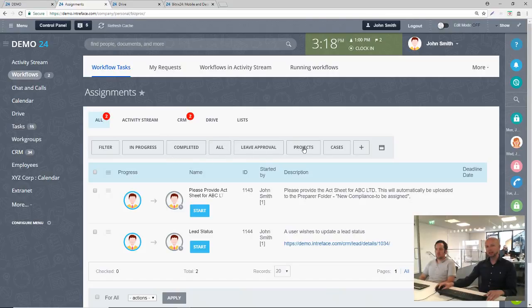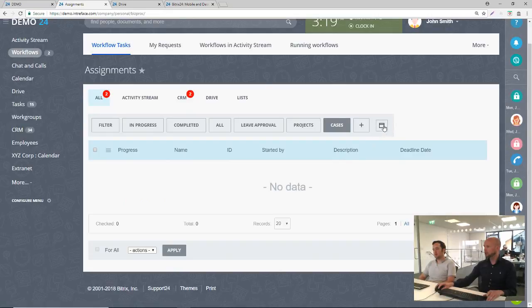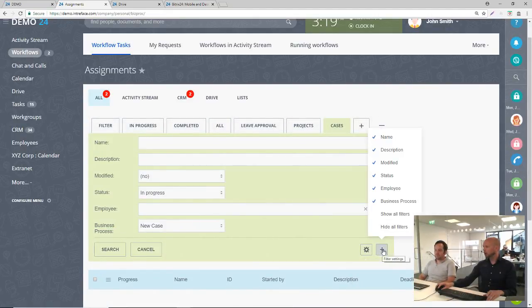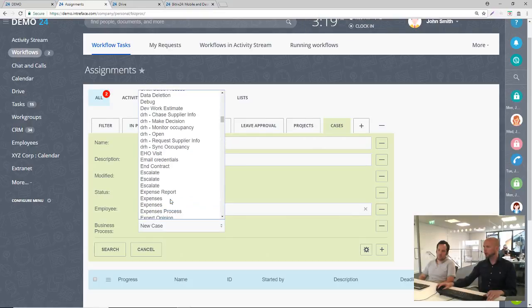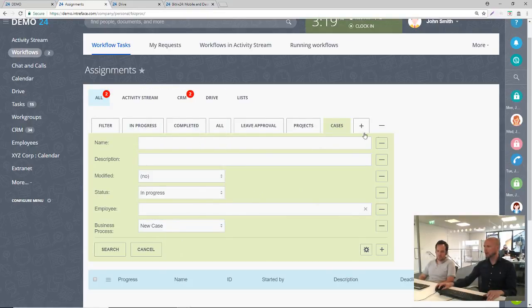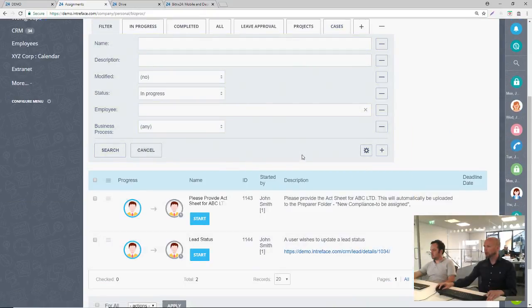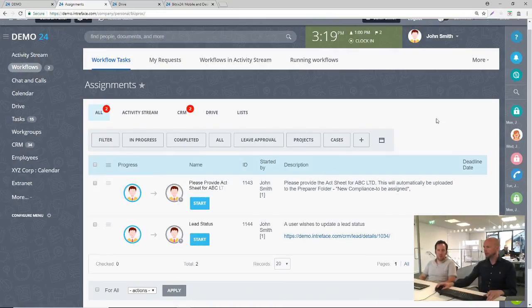So if you wanted to categorize them from different types, say a tax form, you could have a filter up here that did that. So if I just click into this, I can change the filter items here. So I could have, yeah, there we go. What we created, I don't know what it was called, but you can select the process you've created in there and then have a filter just to show those items. You could do a filter based on current ones that are in progress, so you can filter out all those that are complete.